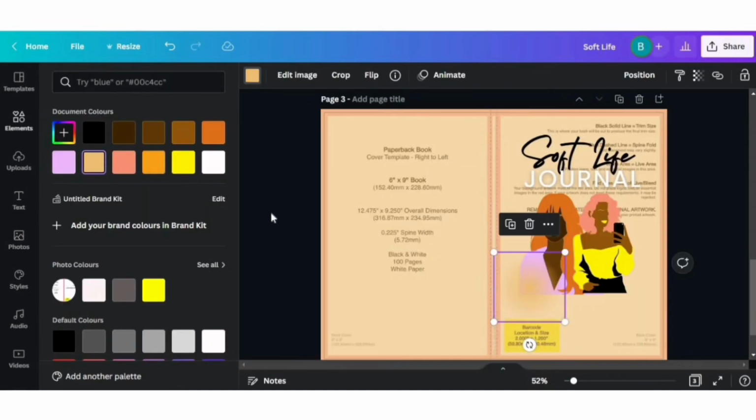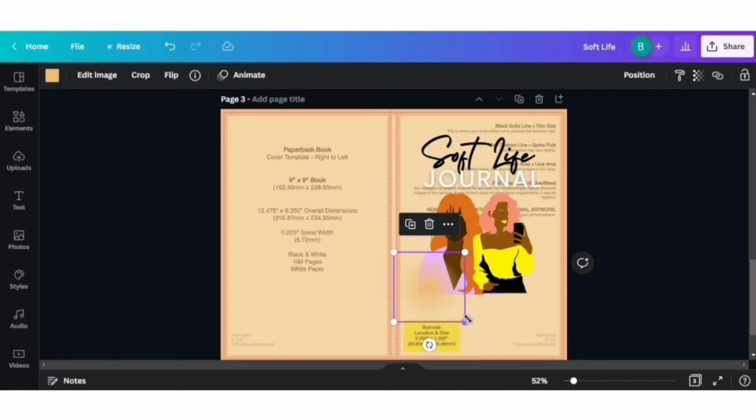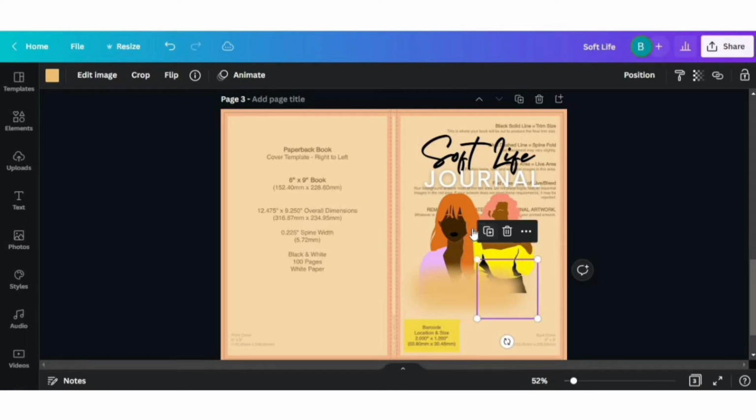So this is the color that I used, and you're just going to copy and paste it until you cannot see the blunt edges of the photo. So don't overdo it, just do it enough where they are not that visible.